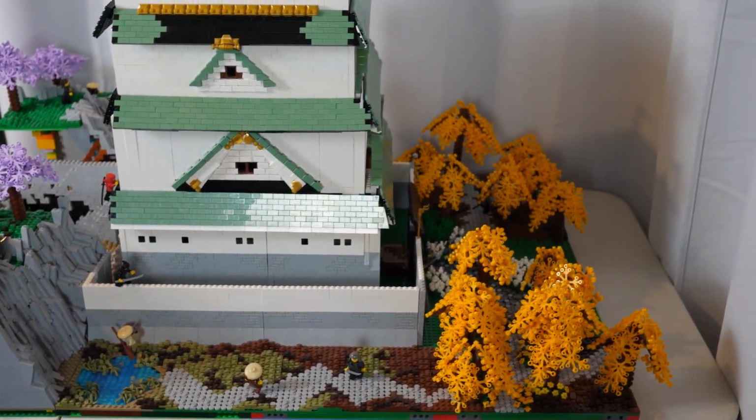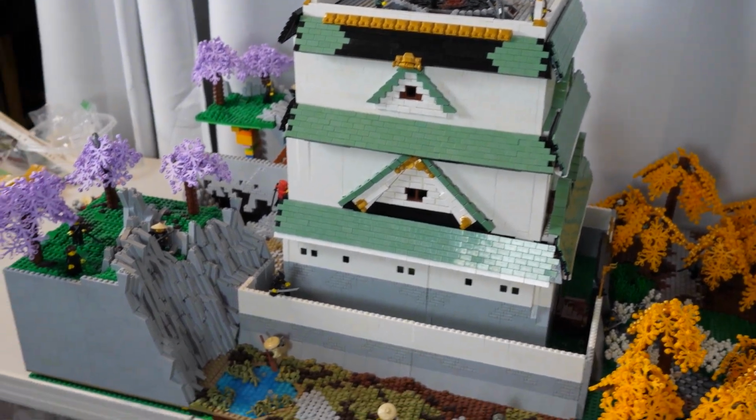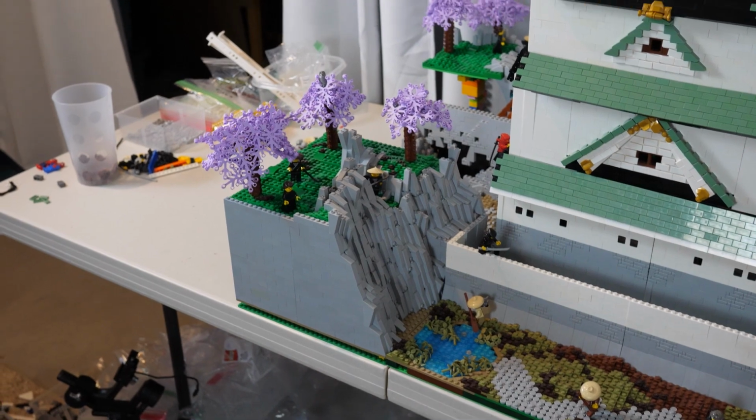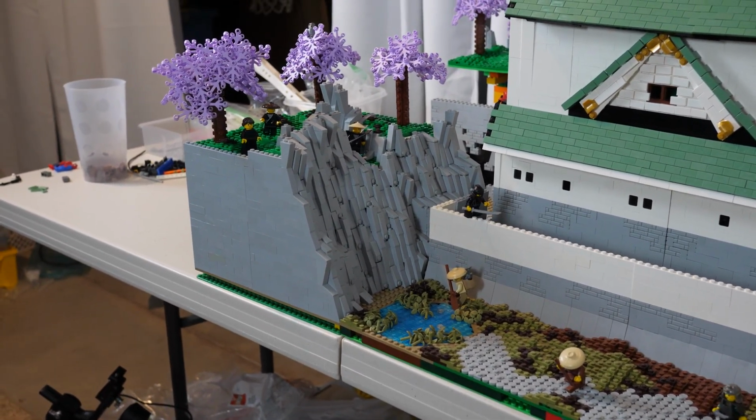And here's a side-on view right here of the whole side of the castle. Again, apologies for the lighting in this corner of the room, but here's the side of the castle. Again, the major thing that's new and complete is this mountain with all of the new trees and everything like that, and I think it works pretty well. It's one of my favorite parts here.